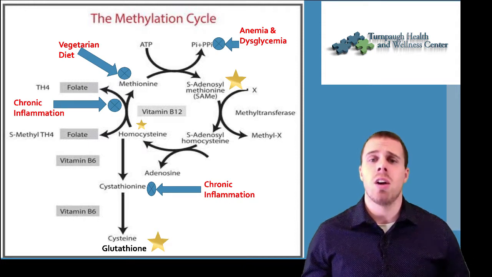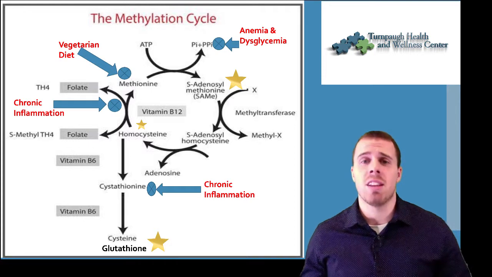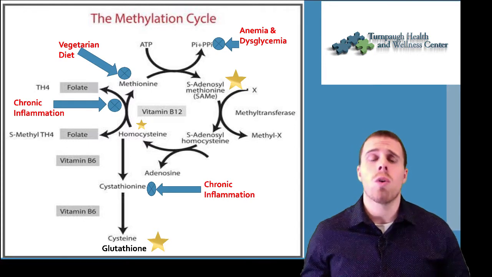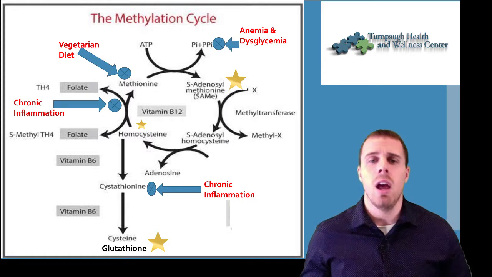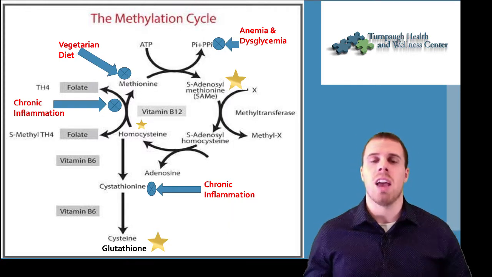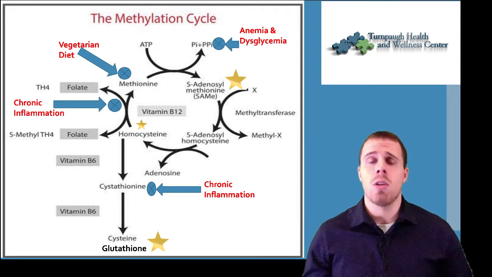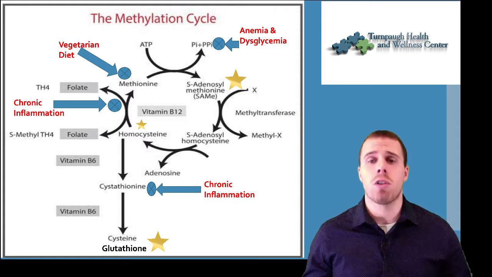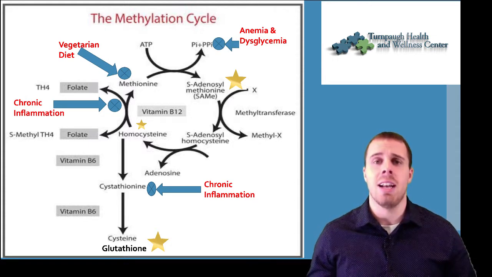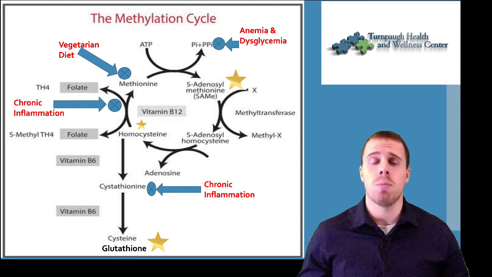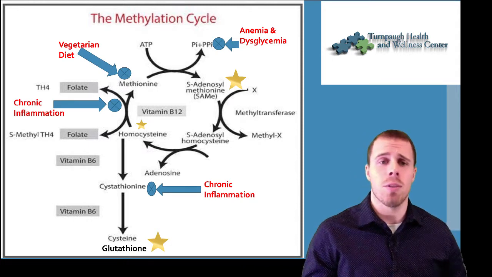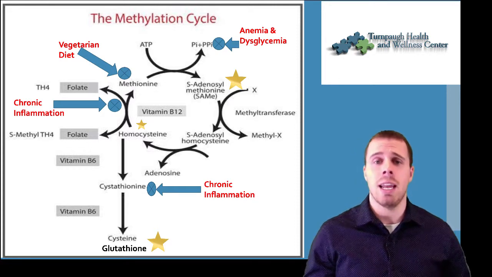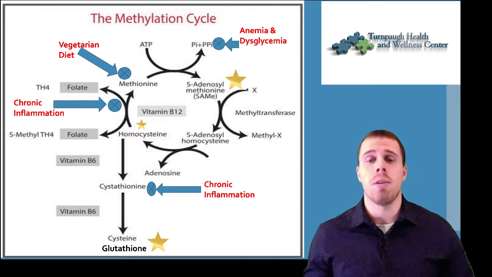Next, we can see here if we have anemia, or if we're dysglycemic, we don't have control of our blood sugar, we're not going to be able to cleave the ATP to be able to produce SAMe, which is S-adenosylmethionine. So making sure we're looking at your blood markers, that we're not anemic, and making sure we have control of your blood sugar. Next, we want to make sure we're making SAMe. The reason why, this is one of the crucial ways that we make the RNA, the DNA, and our phospholipid bilayer that we talked about earlier. So making sure, from the start back, that we're consuming methionine, we control our anemia and our blood sugar so we can produce SAMe.